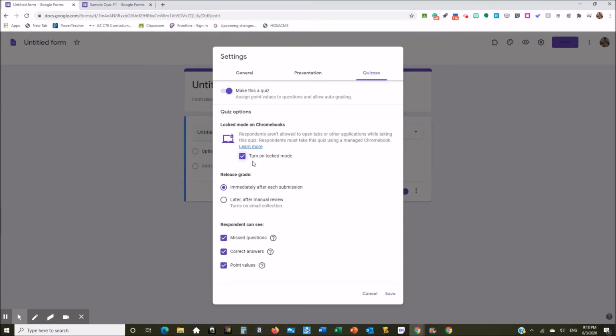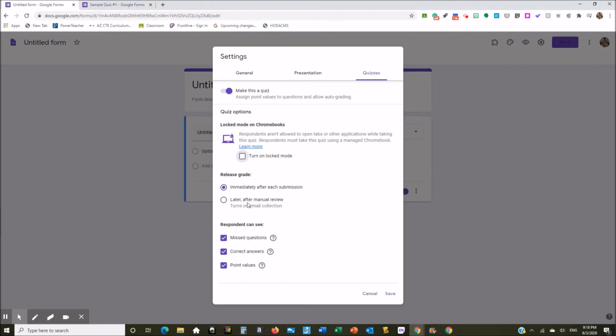What this does is to apply a safe mode browser to my quizzes. When students open my quiz, they are not able to open new tabs. If they exit the quiz to go to another browser, it automatically sends me an email. However, because we do not know what type of devices our students will have, you need to make sure this is not selected because it only works on Chromebooks.